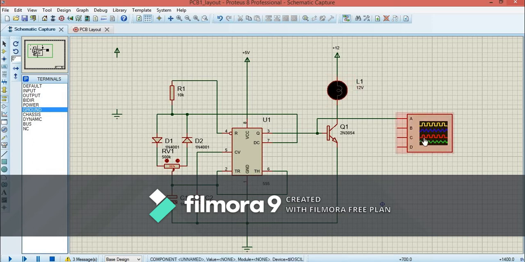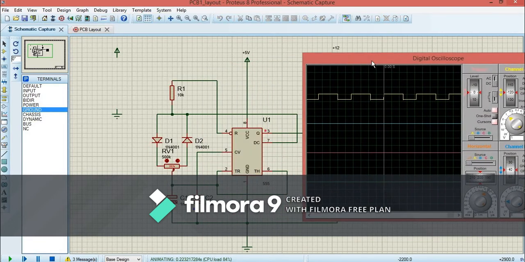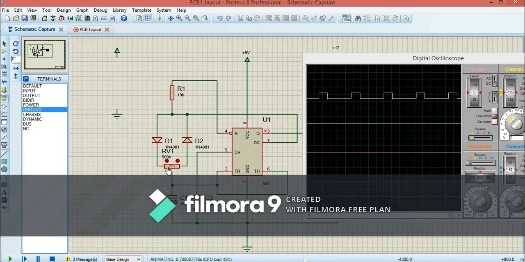On the oscilloscope, I'm showing the output of the PWM. So I'm just going to check this for you so you can see how it is expected to work. Okay, on simulation, I'll be varying my duty cycle using the potentiometer. And I can see when I vary my duty cycle, the period does not change. The only thing that changes is the T on and the T off, which means the schematic is ready to be transferred to the PCB layout.